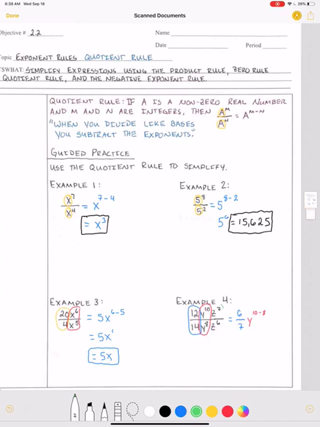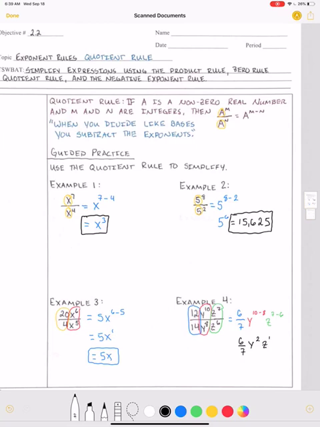And then lastly, I have some z's. I have z to the power of 7 divided by z to the power of 6. So I know my base is going to be a z. My exponents are 7 and 6. So what I have here is 6 over 7 times y to the power of 2 times z to the first power.